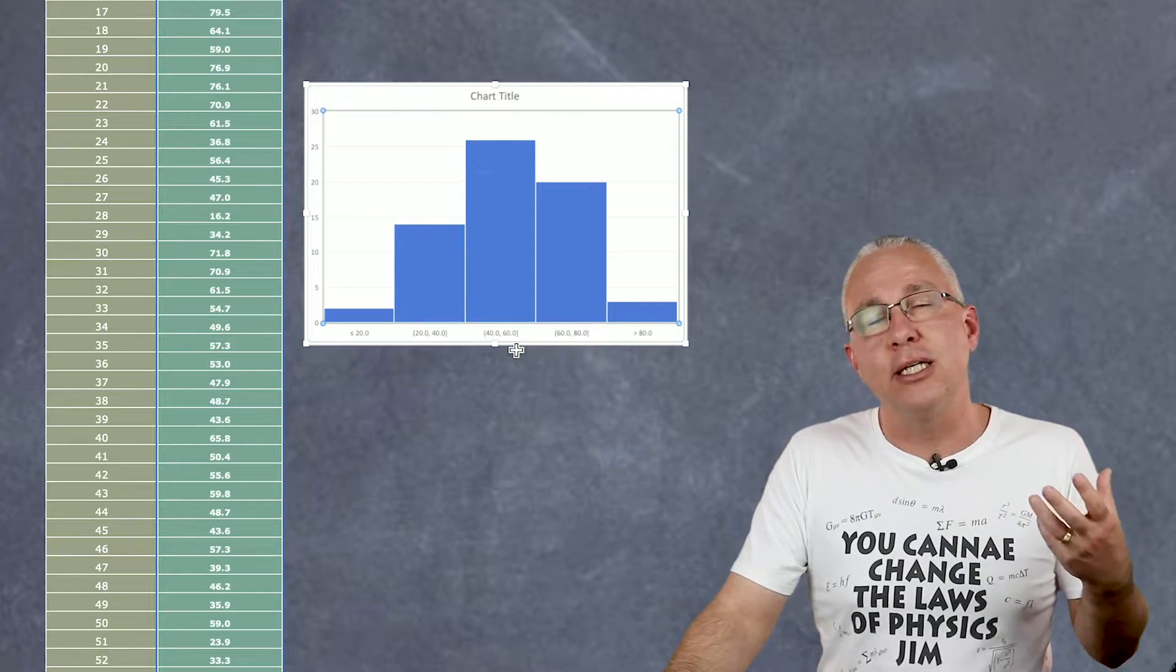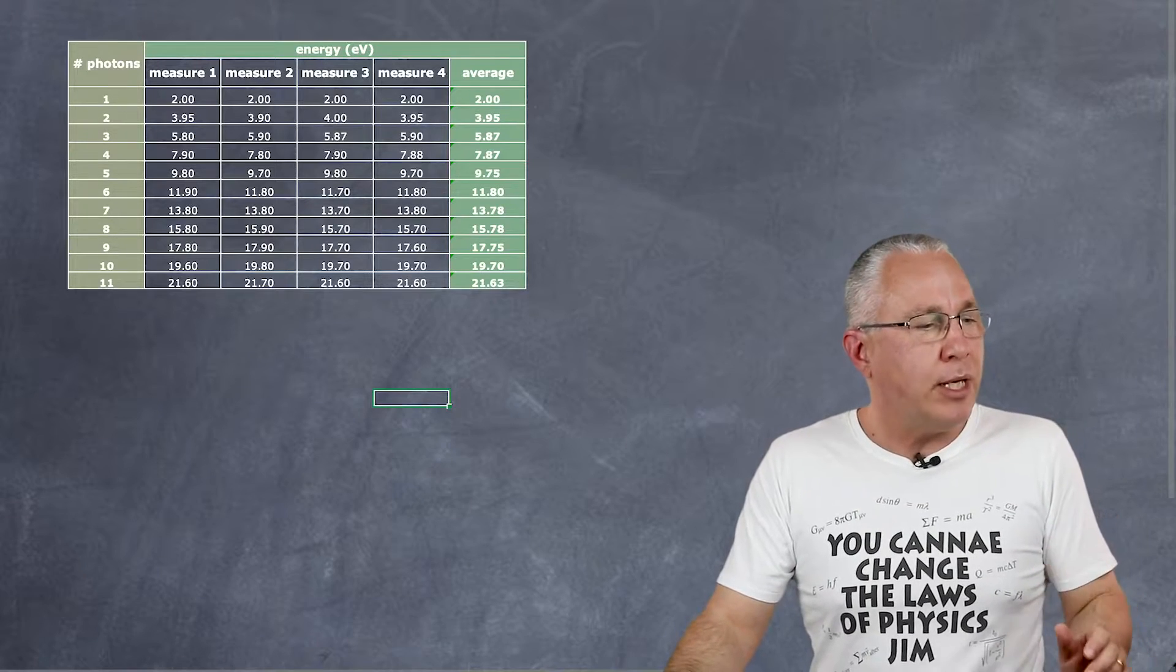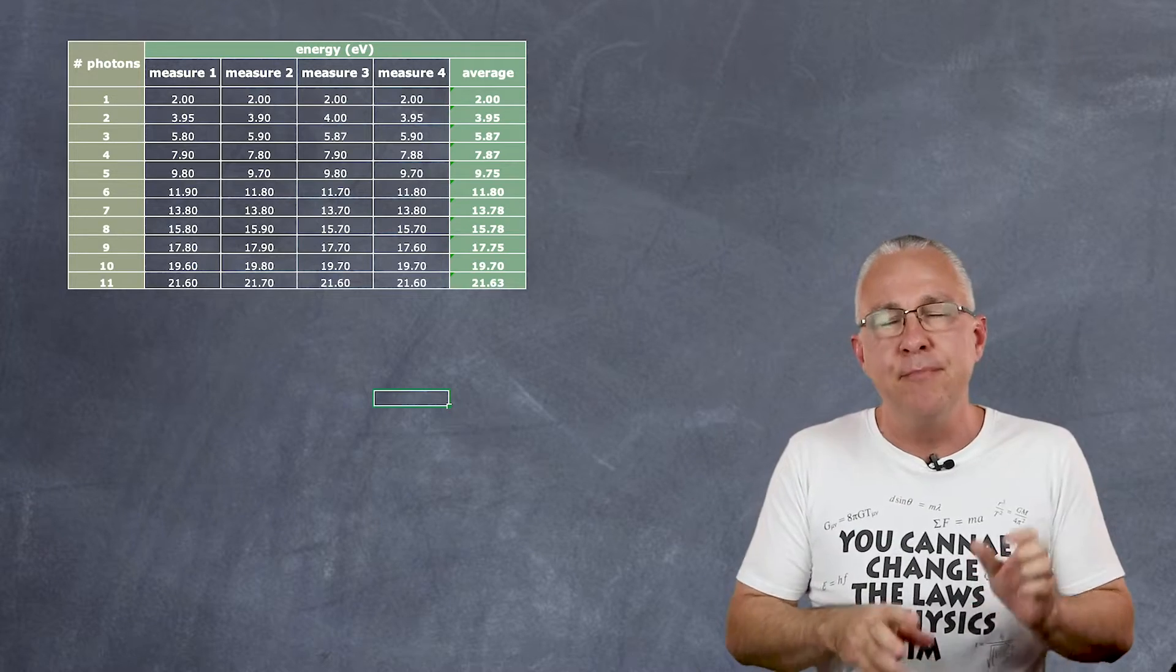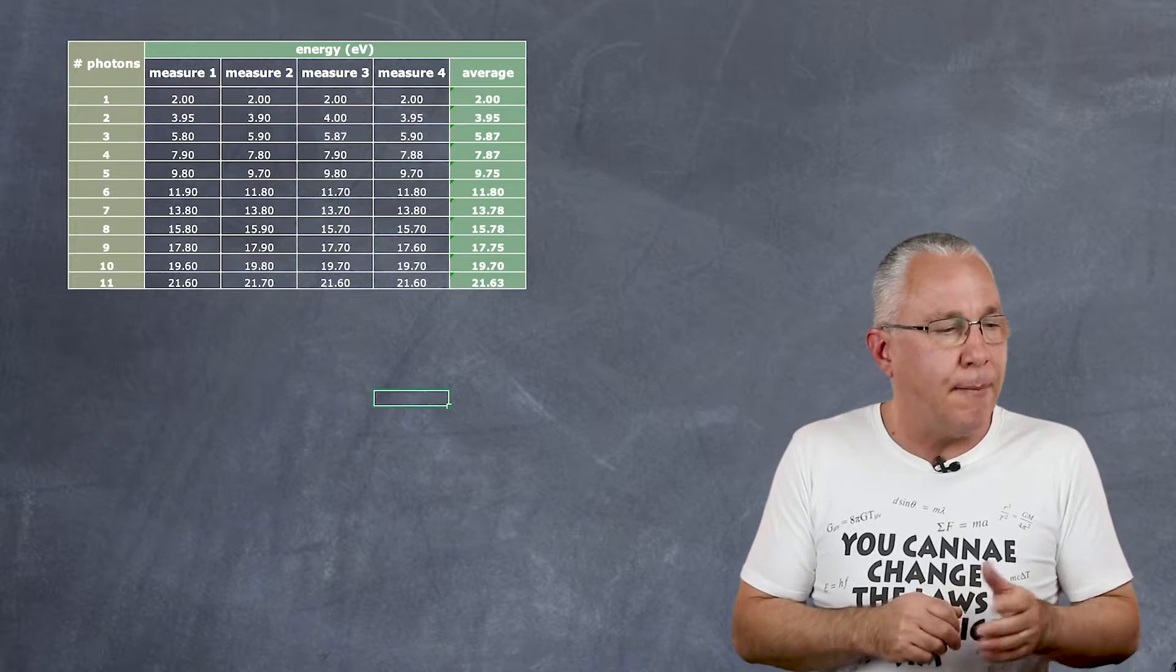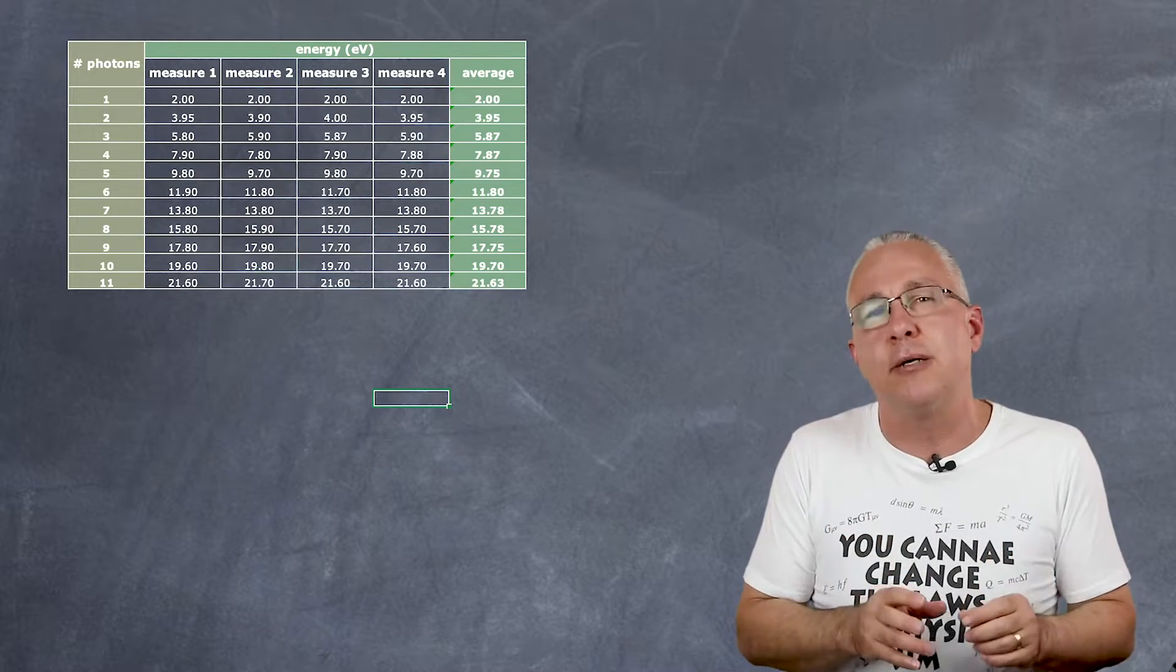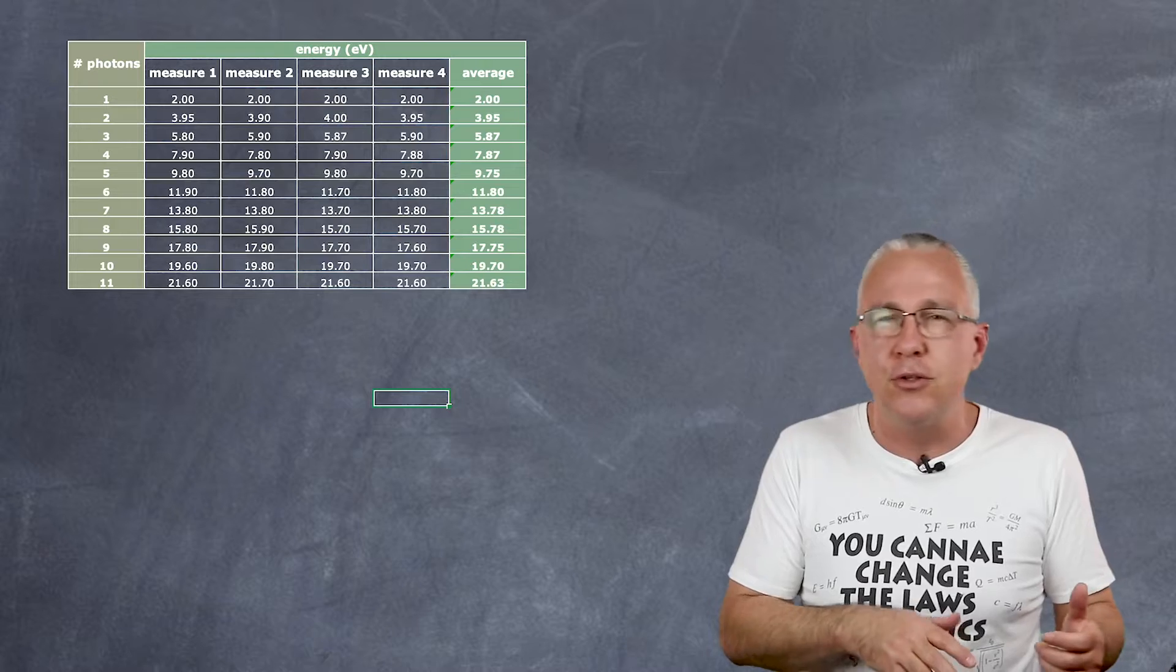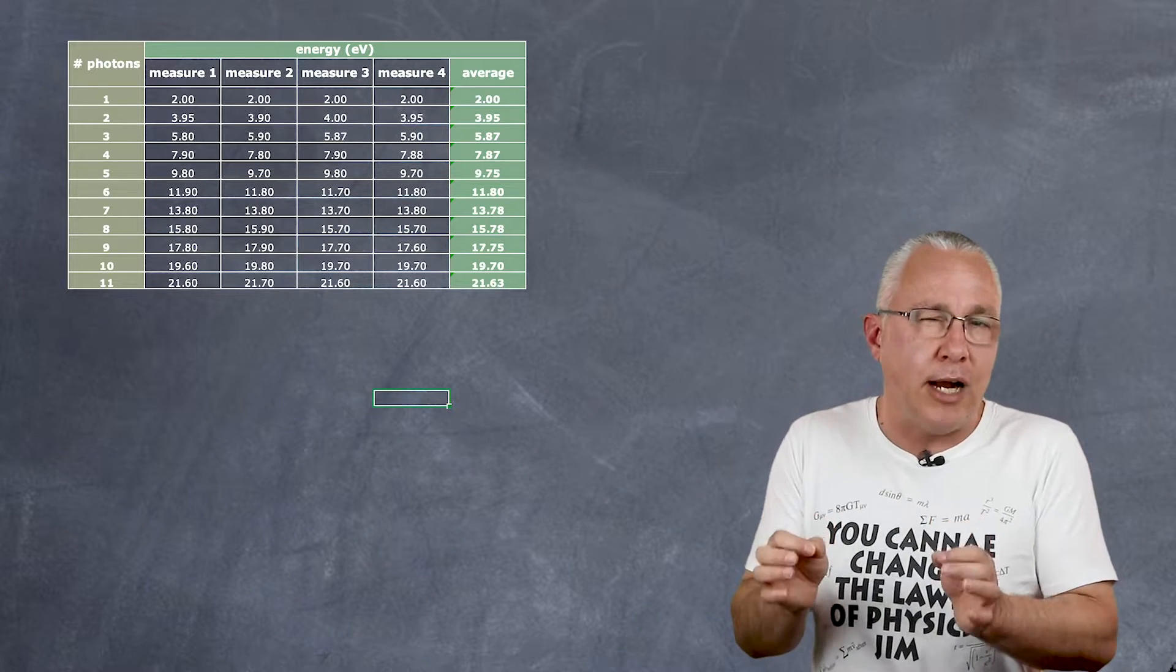Let's now move on to something that you're going to come across far more often when you're doing independent versus dependent types of analysis. The first one here is a case where discrete values are important. I'm going to specifically refer to a very specific physics concept here because this is important in terms of discrete values. Here I am talking about the results of firing photons, individual packets of light, hitting them on a sensor and working out their energy. It really isn't important if you don't have an understanding of photons and energy in terms of electron volts. It's really better understanding what the graph looks like.